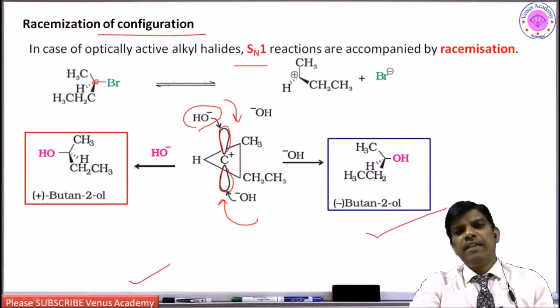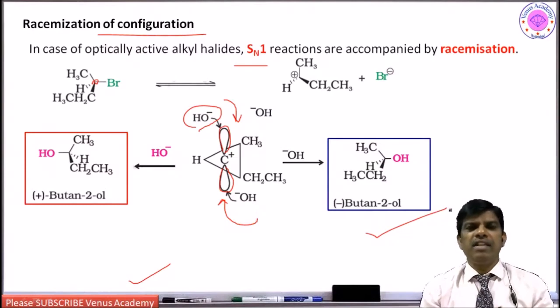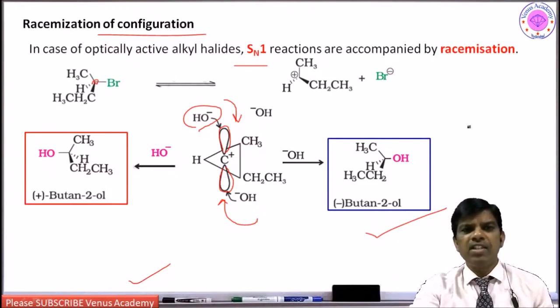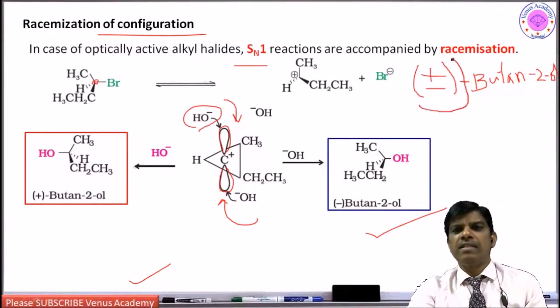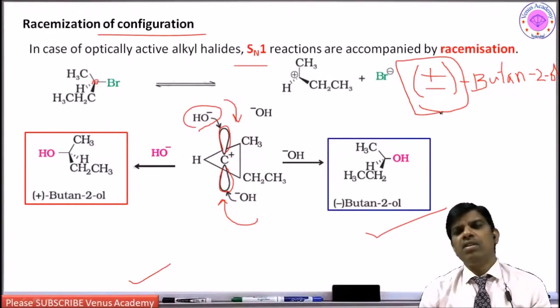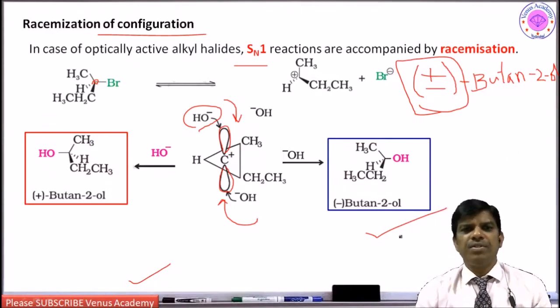But is it possible to separate these two in one reaction? No, there are other methods to separate these two molecules; that is different. So what is happening in one step? I am going to get two compounds, a mixture of plus and minus butan-2-ol. To denote a racemic mixture, you write plus and minus, one over the other. This is the way of writing a racemic mixture, since you get a mixture of these two compounds. Racemization of configuration is taking place. There are methods to separate these chiral compounds, right?